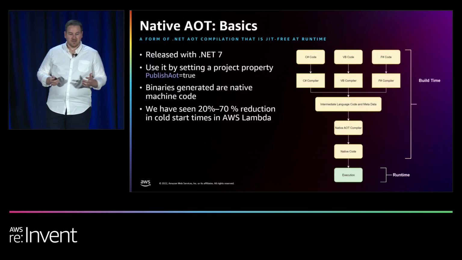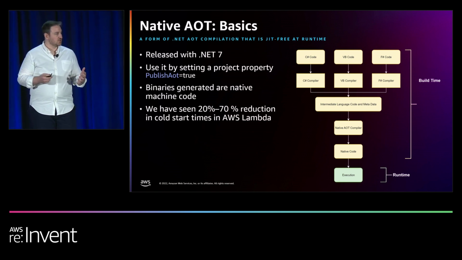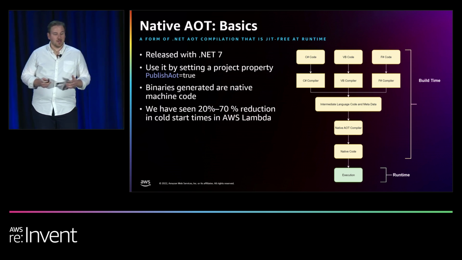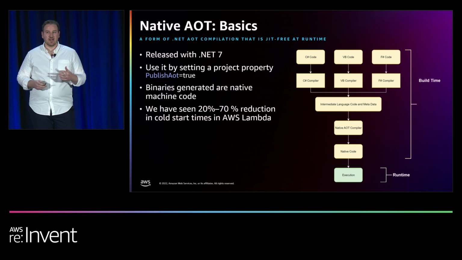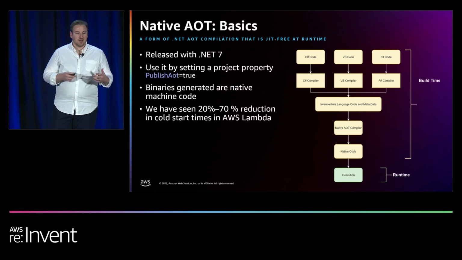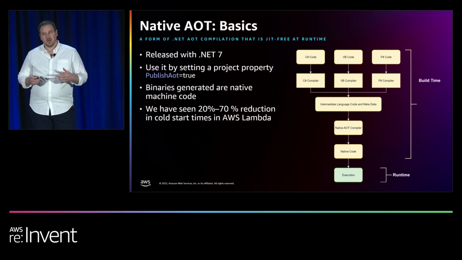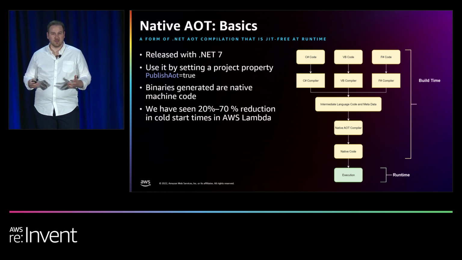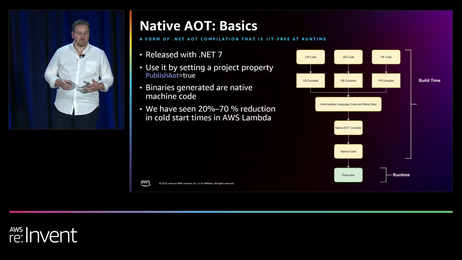So why native AOT, and what is native AOT exactly? It was released with .NET 7 officially for support for console apps. It's been an evolution from a lot of native type things. Originally there was the experiment with CoreRT, and other forms of .NET have had somewhat native compilation, but this is kind of the first mainstream release of all of .NET going native. You can use it with the publish AOT property. It's basically just a flag to turn on and tell the compiler I want to compile for native AOT. You can set that property in your project file, or you can pass it in through the command line.